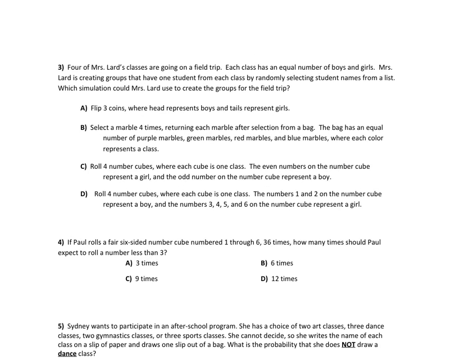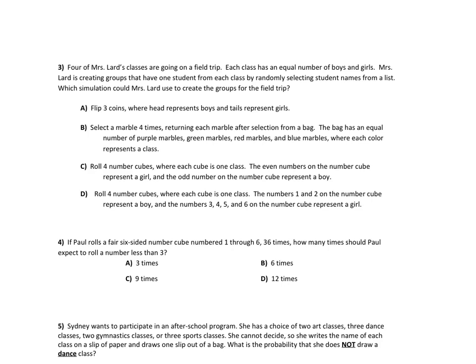Okay, number 3. Four of Miss Hopkins's classes are going on a field trip. I don't think this one's edited, but mine says Hopkins. Each class has an equal number of boys and girls. Creating groups to have one student from each class by randomly selecting students from a list. Which simulation could she use to create the groups for the field trips?